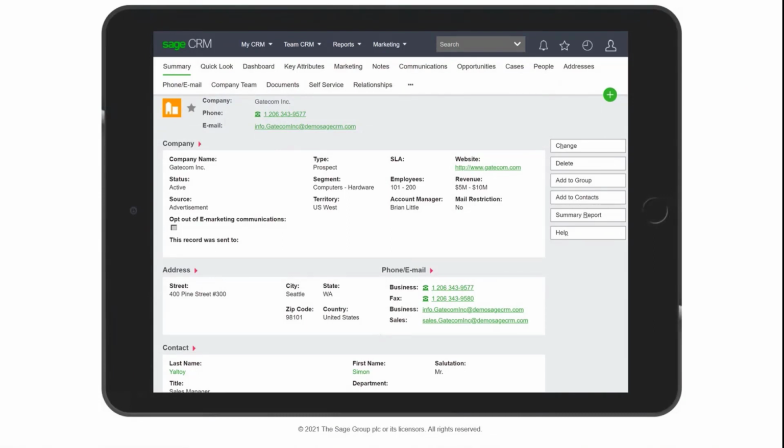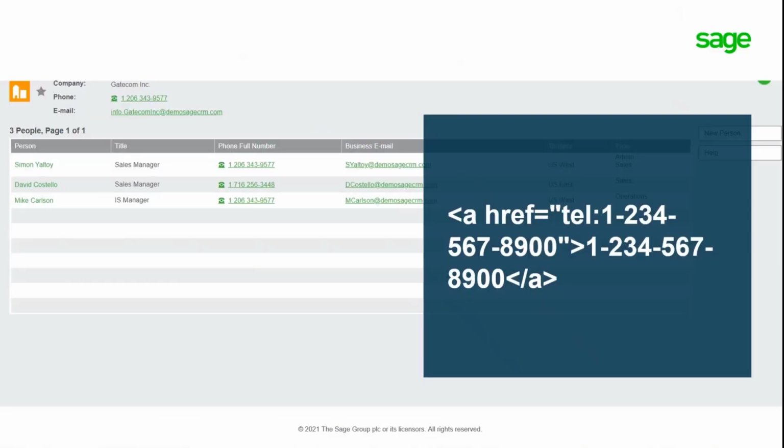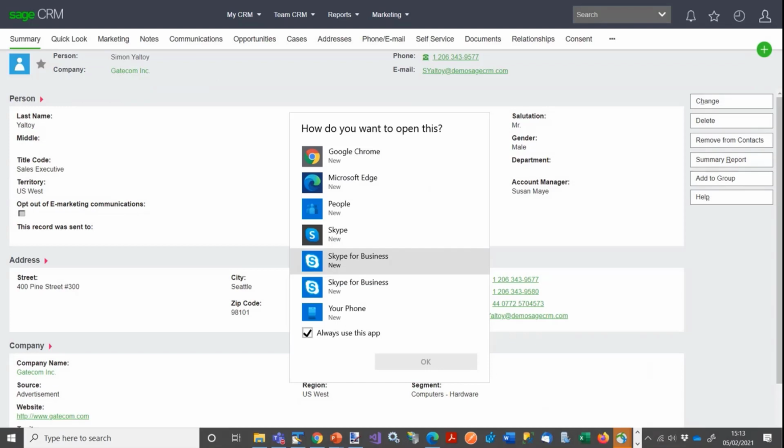And the way that we've done this is a very simple matter: we've made the phone numbers formatted as telephone links. You can see there the href tag with any telephone number within the system prefixed with the tel pseudo URL, and the click to dial links are valid on all of the supported browsers. They will have slightly different behavior depending on the browser and the device being used, but this allows a user to tap a telephone link on a phone-capable device to call a phone number.